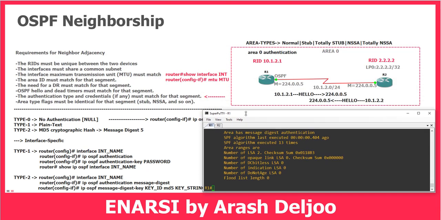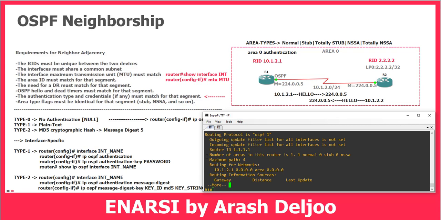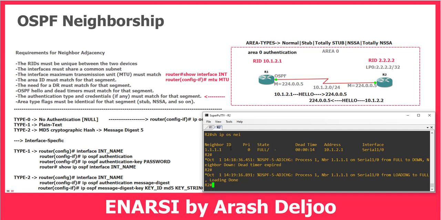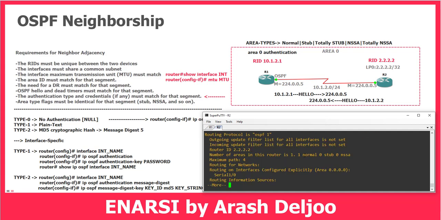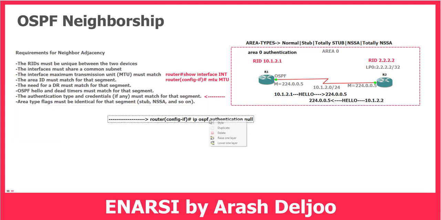In router 1, let me show you, if you check show ip protocols, you can see the number of areas in this router is 1, meaning area 0. And this is the normal area. We don't have a stub area, we don't have an NSSA area. You will learn about them. Also in router 2, look here, show ip protocols again shows us we have one normal area. Actually, these two interfaces are residing in the normal area. You will learn about these details in the future.